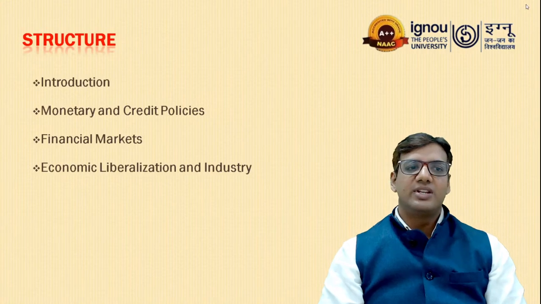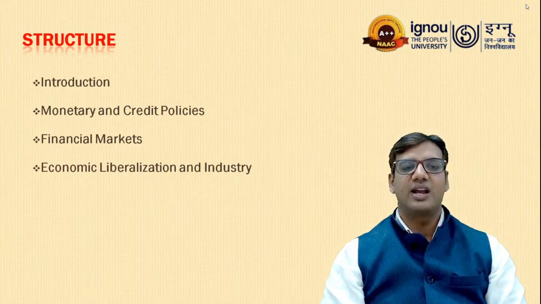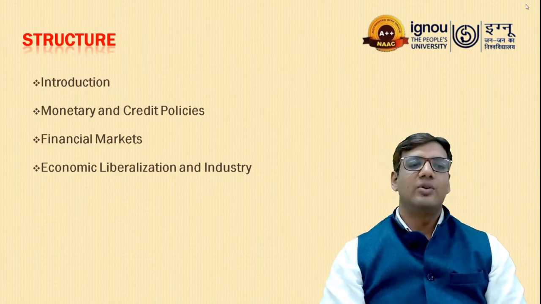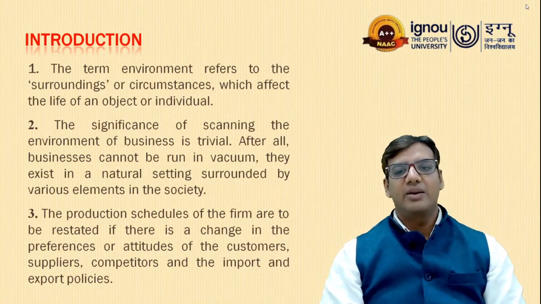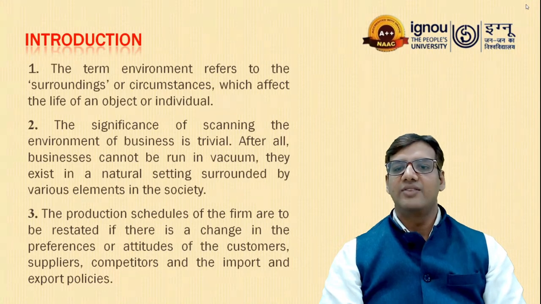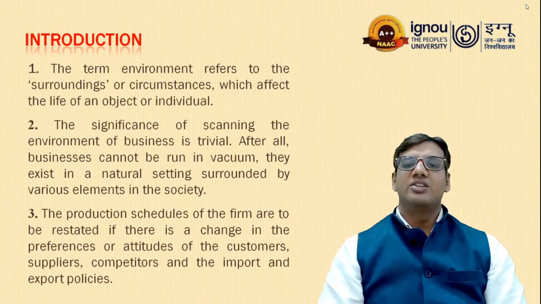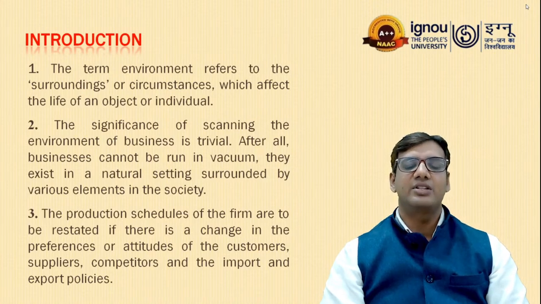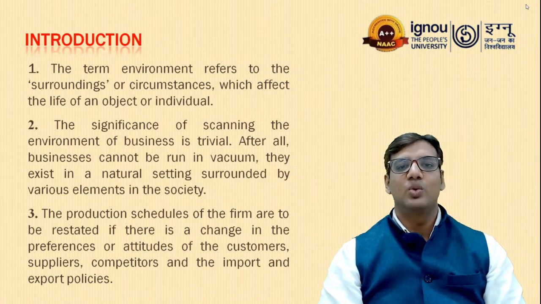The structure of this unit is industry. So now I am going to discuss the structure and introduction of this topic. The term environment refers to the surroundings or circumstances which affect the life of an object or individual, as applied to business establishments or mega environments. Some people ask us to talk about the internal and external environment. Internal environment means that environment which is controllable by the effort of management. External environment means that environment which is not controllable by the effort of management.